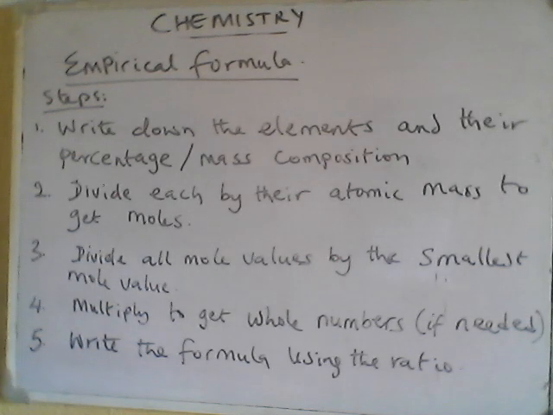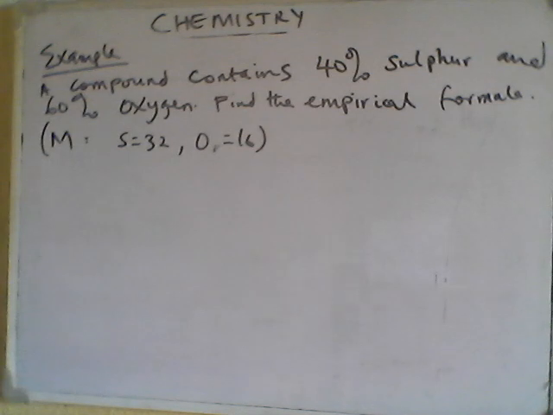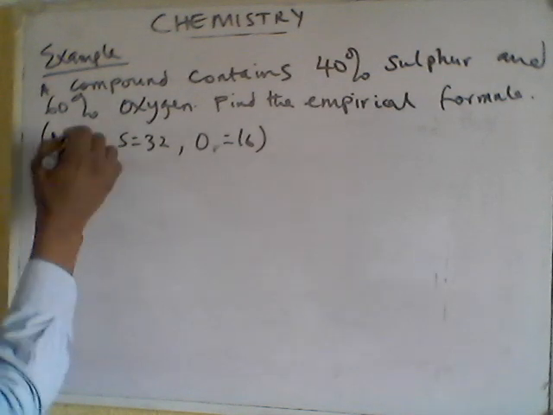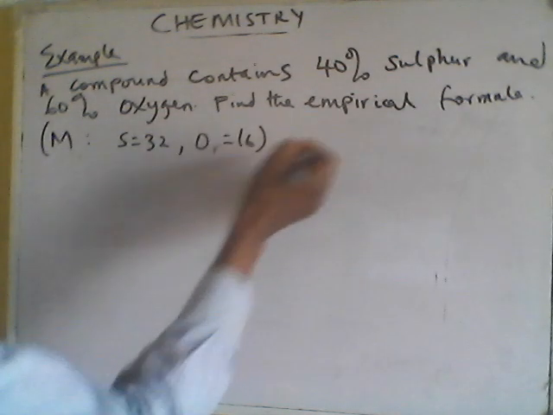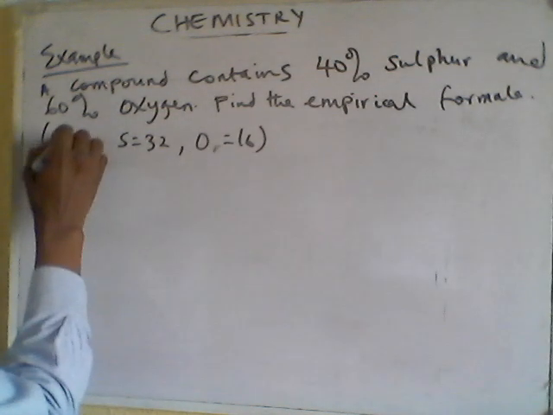So we're going to go ahead and apply this in a practical question. So take a look at these steps and internalize them while we bring up the question for us to apply. Okay, so I have a question on the board. It says a compound contains 40% sulfur and 60% oxygen. Find the empirical formula given the molar mass. Molar mass in my videos will be represented with capital M, while mass in gram will be small m.